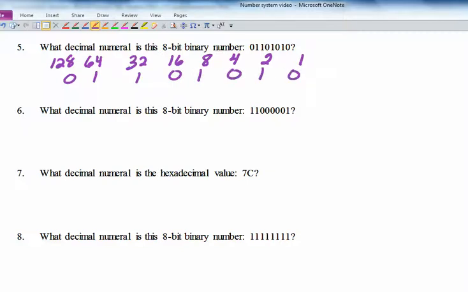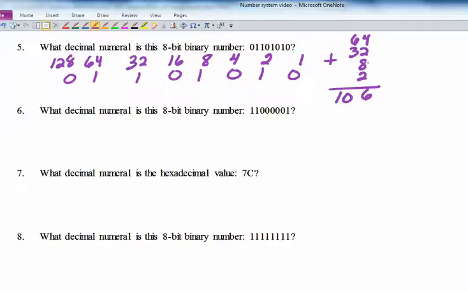So now, and again, once you're familiar with these, you don't have to write these place values. But for beginners, we just want to be a little familiar with this so you don't have to become an expert. So we have one group of 64, we have one group of 32, we have one group of 8, and we have one group of 2. So we can add it up and see what decimal value we come up with. And it looks like we have 106.